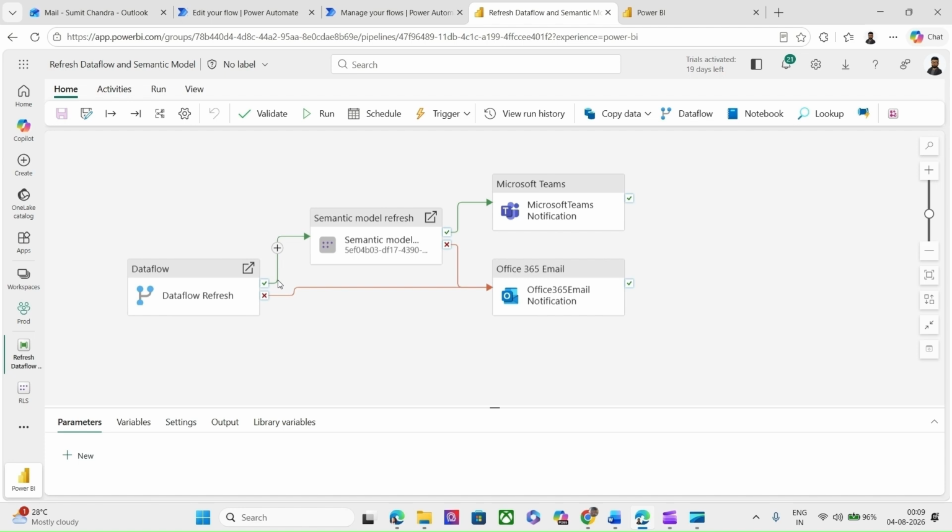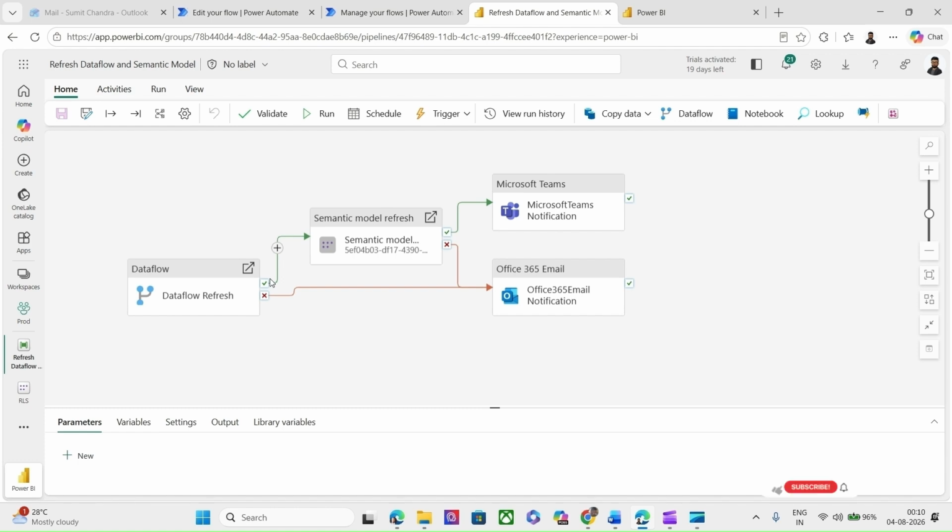We will trigger the data flow refresh first, wait for the refresh to complete, then check the refresh status, and only when the data flow has successfully completed the refresh, we will trigger the semantic model refresh. And finally, we will also see how we can handle failure notifications.